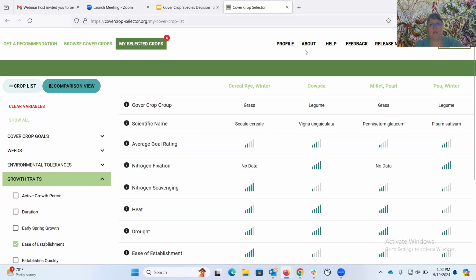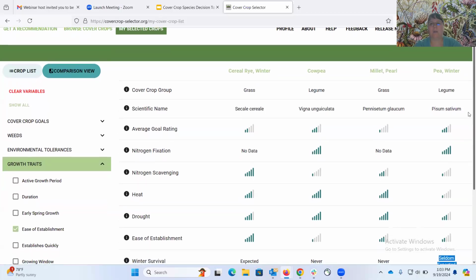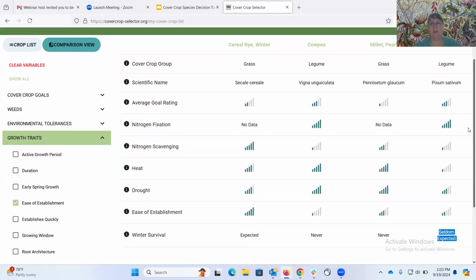Would not be surprised if you use that feature when you see, for example, annual ryegrass to figure out what we're actually talking about. It's surprising how common it is for common names to be problematic, even with very common cover crops. Radish, what am I talking about? You've got tillage radish, you've got oilseed radish, you've got groundhog radish, you've got a whole bunch of different brandings, and figuring out what you're actually talking about can be tricky. Go into the FAQ and you can see exactly what we're talking about for any given species where there might be concern about confusion.